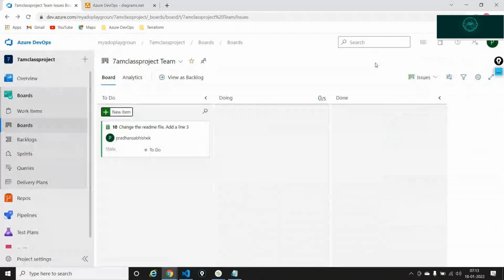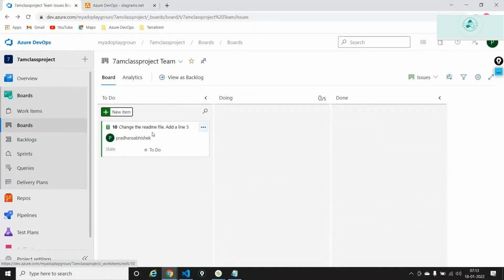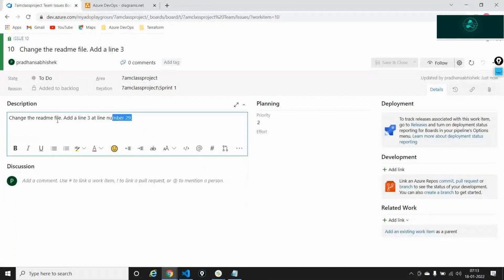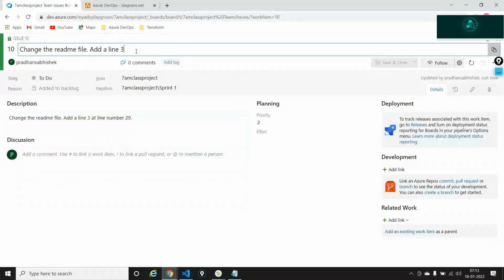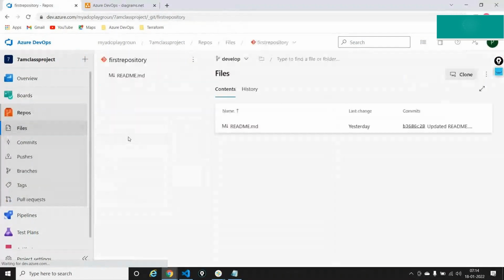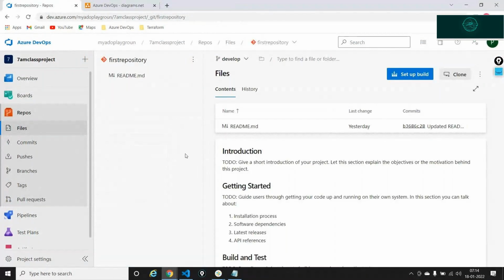I, as a Scrum Master, am doing this. Now this user has work to do, wherein he's been assigned a work item to make a change in the file system of the repository. So this is my repository. As a developer, I should use that particular work item to make this change.